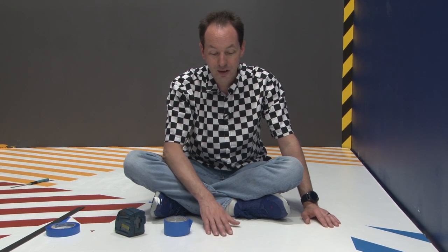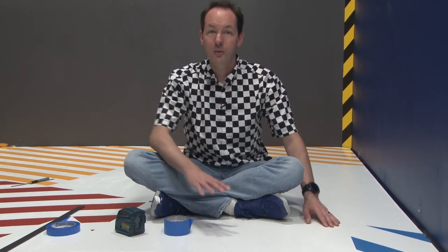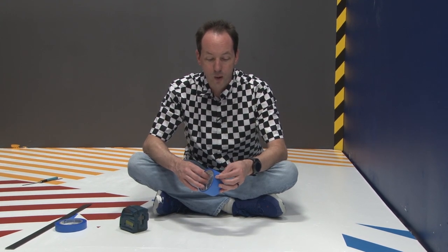So you could do this with a really nice masking tape. When I do cars and stuff like that, I use the yellow 3M fine line tape. But at those prices, I'm not going to do an 800 square foot recording studio in super expensive tape. Also, this comes in bigger widths.